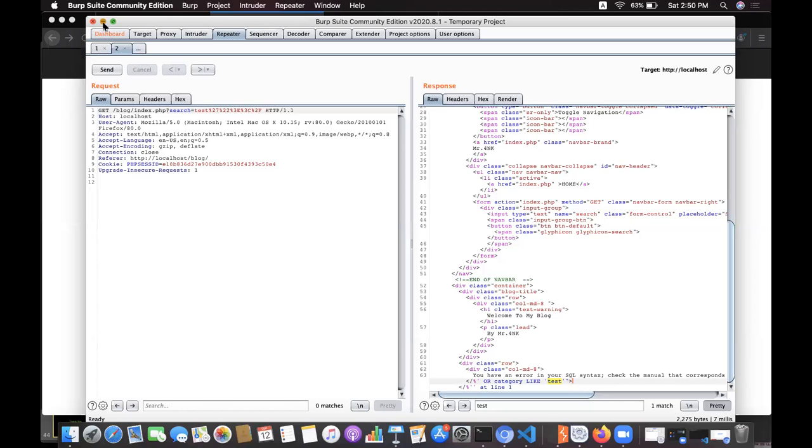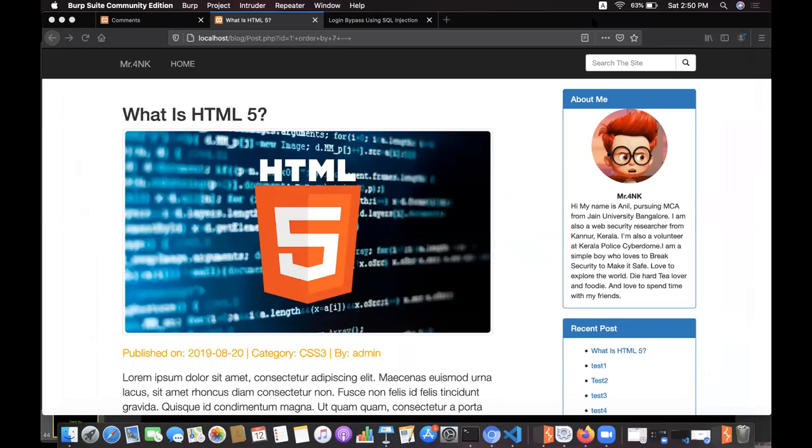Someone is asking about privilege escalation attacks. In web security, there is a normal user and also an admin. There is a possibility, like in the stored XSS I showed, that the attacker can capture the admin's cookie and act as an admin.